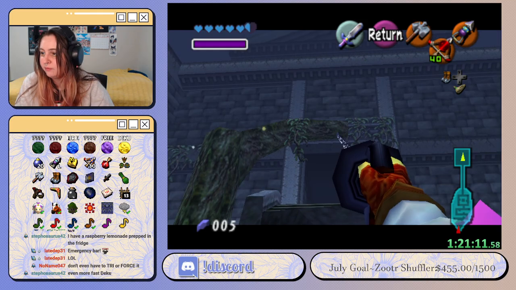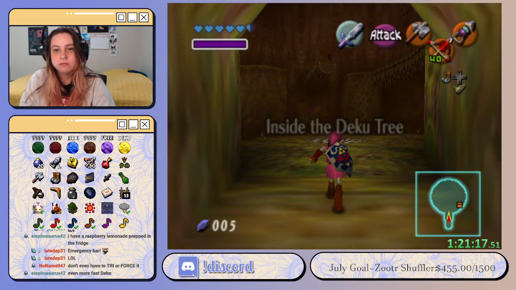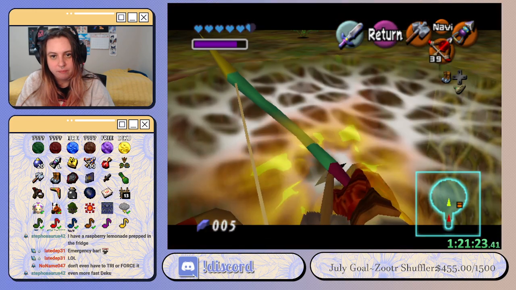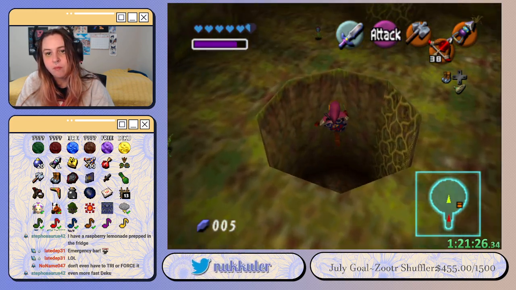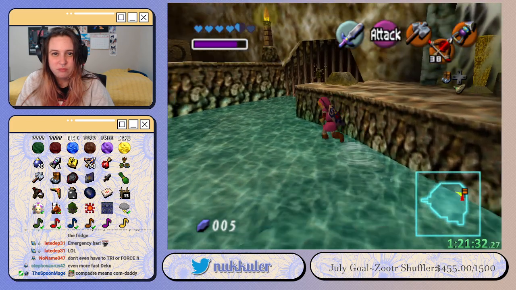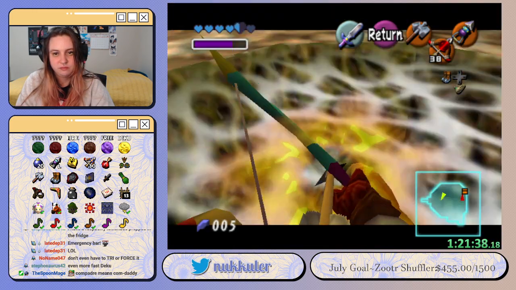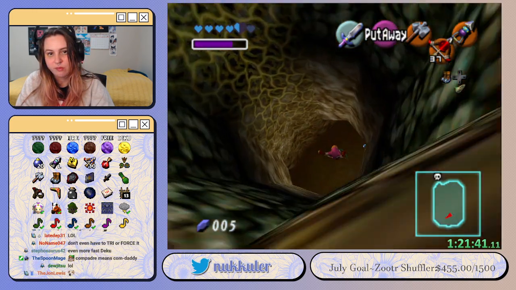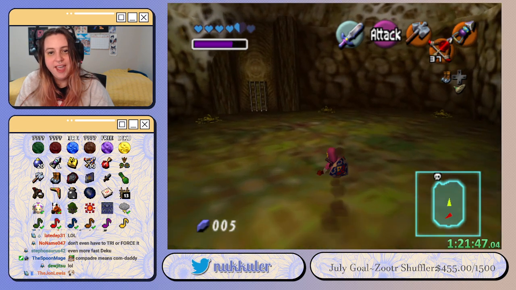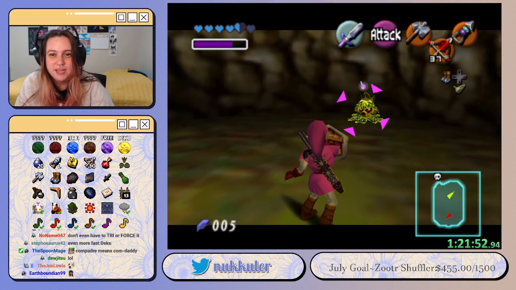Alright, chat, I'm about to show y'all how to cheat past the last of Shadow Temple. You're gonna roll over here. You don't drop down. You're gonna get in the corner. Hell yeah, rolling it. Look at how fast you go. That's how you cheat. And that's what I call speed running.